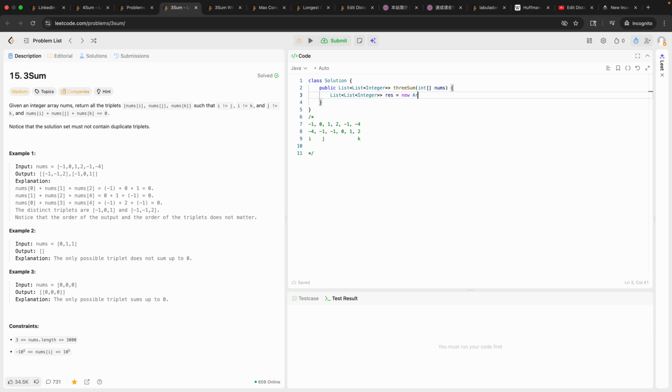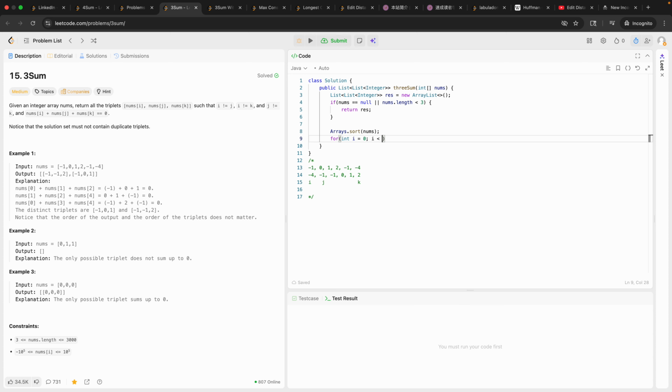So we first form the solution here, and we do some corner case check. So if we don't have a nums array, or its length is less than 3, we cannot get any result from here, okay? Next we will sort the array. And then next, we will have these 3 pointers, okay?